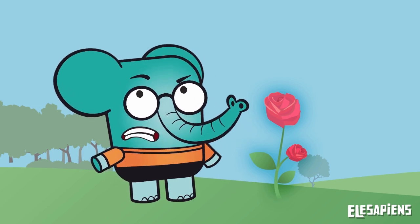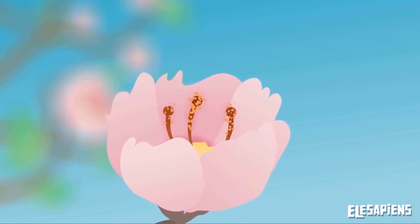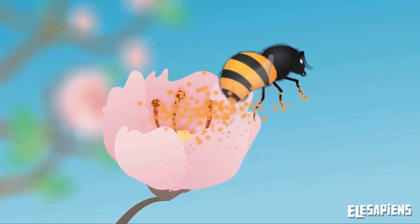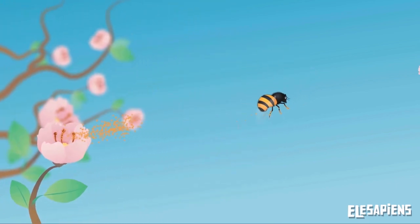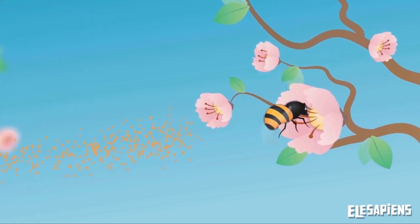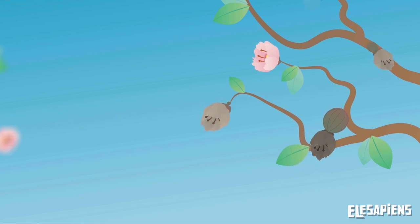But what are the flowers for? Flowers are responsible for reproduction. They have a male part and a female part. The male sex cells are in the pollen. Insects come to flowers, attracted by their bright colors, and pollen sticks to their bodies. Later, these insects and the wind carry the pollen from flower to flower, thus uniting the male cells and the female cells. Therefore, fertilization occurs. Over time, the flower will become a fruit with seeds, and the seed will grow a new plant. Cherry tree — the cherry is the fruit, and the seed is the bone.